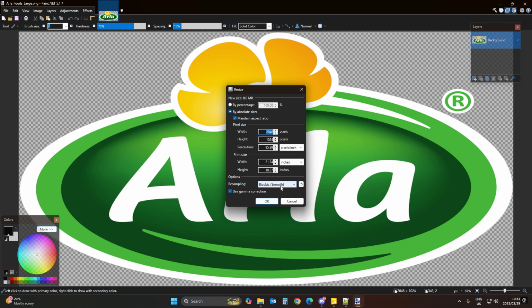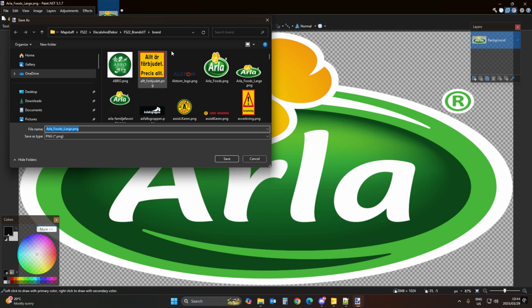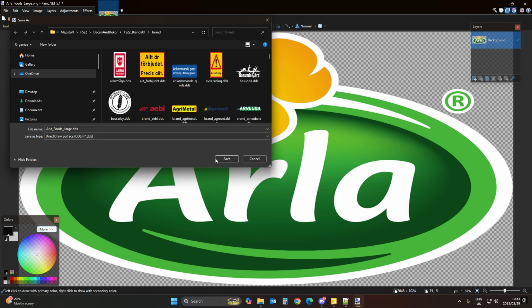I normally use bicubic smooth, but sometimes play around with just bicubic or whatever to get the correct sizing of your image to look nice. Then go file, save as, and I'm going to leave it here in my brands folder because that's where I put all my stuff. And then you can go down to DDS format and go save.